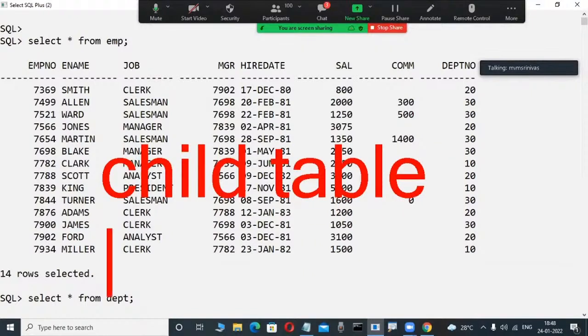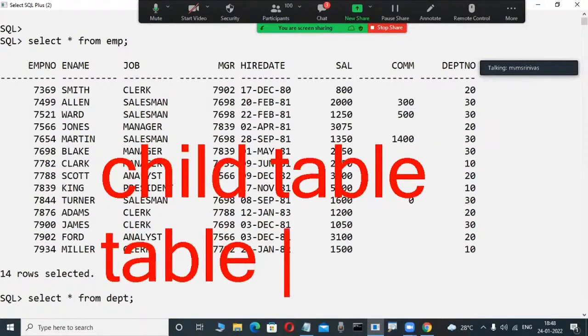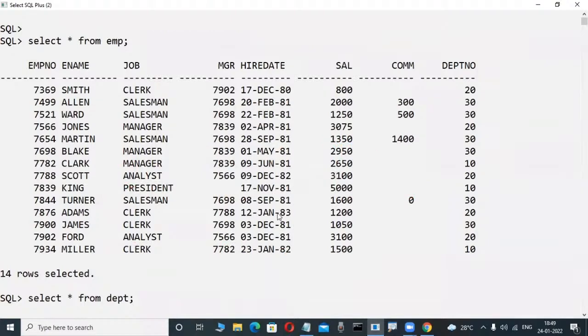Some fellows ask in our class, Murali sir, you are telling us bookish knowledge only: DEPT is a master, EMP is a child. Okay, Scott's tables are there in Google also. How do you give the guarantee? Suppose I am a first-time newcomer, how do I understand this in a project, on the documentation side, this is a master, this is a child? There is a simple technique. Even a first-time newcomer can tell very easily which one is a master and which one is a child.